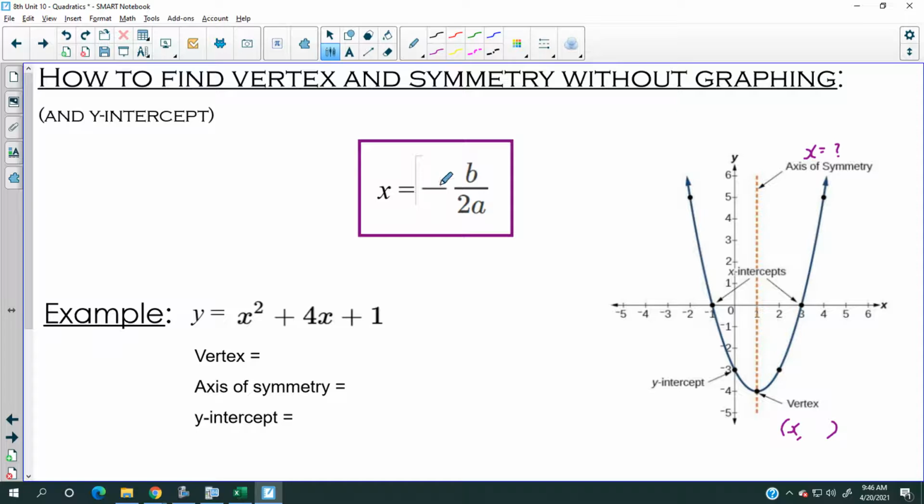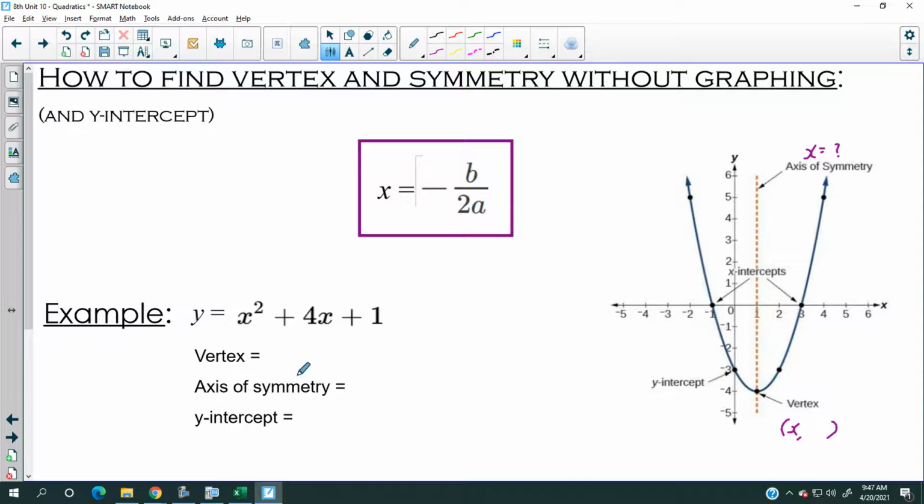So again, x equals negative b over 2a, all right? Now, that's just the beginning, by the way. We're going to be working with formulas that show these letters over and over again. All right. So now, vertex. Actually, we should find the axis of symmetry first, because that's the easiest thing to get to.